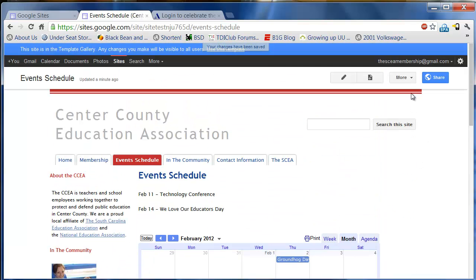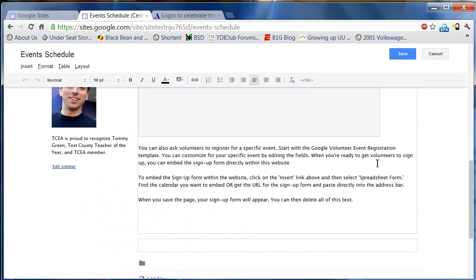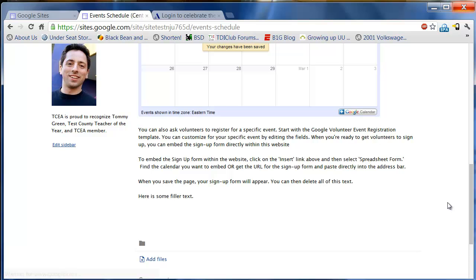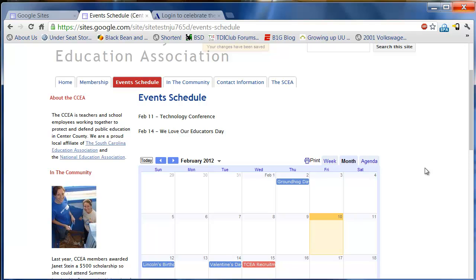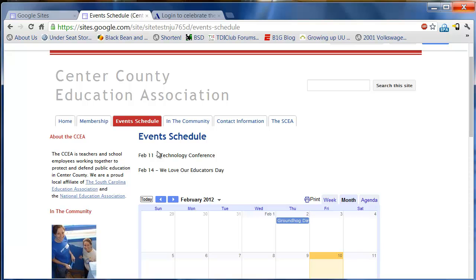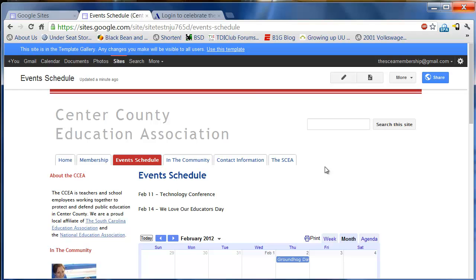Any changes you want to make to the text on this page, just press the Edit button. Go ahead and make your changes as you needed. Don't forget to press save. And there you have it. A pretty nice local events page with a couple different options for how you might want to display it. Again, you can just do it simply and just update your events as they come, just put them in here. Or you can maintain a Google Calendar for your local and let your members go ahead and look at that, and that'll happen automatically. Let's move on to the next page, in the community.